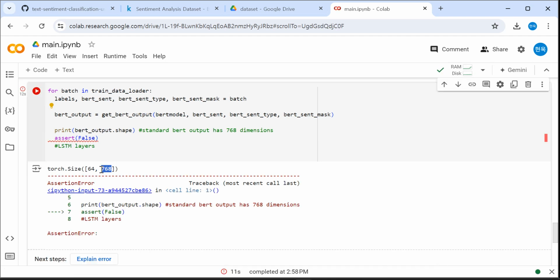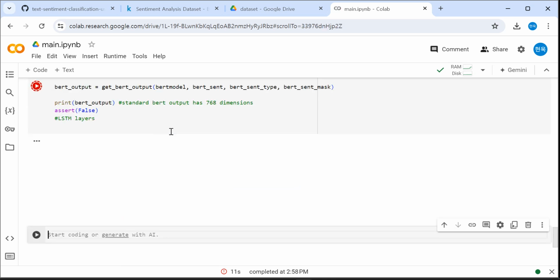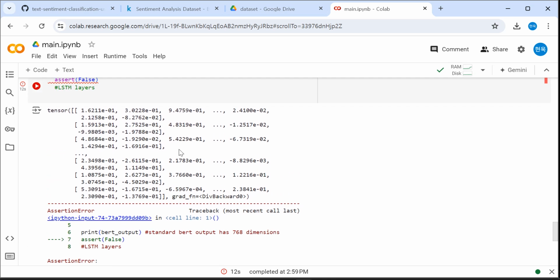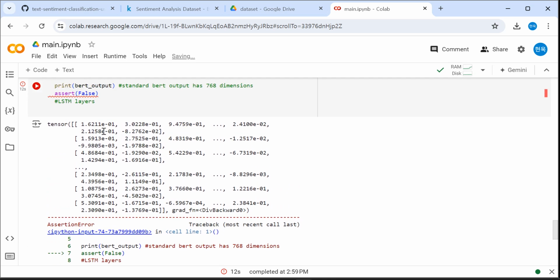So now we can see that it's giving us the correct value, and let's check the values inside once again. So it's properly giving us the values.